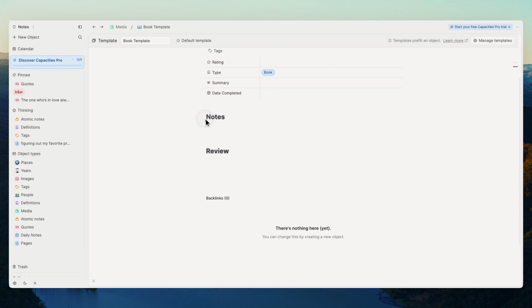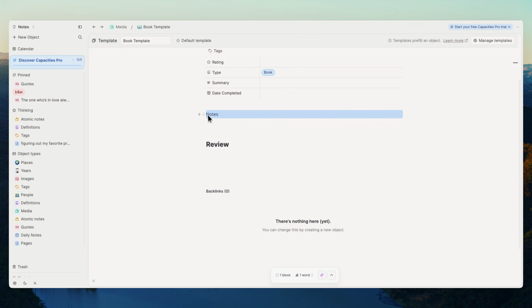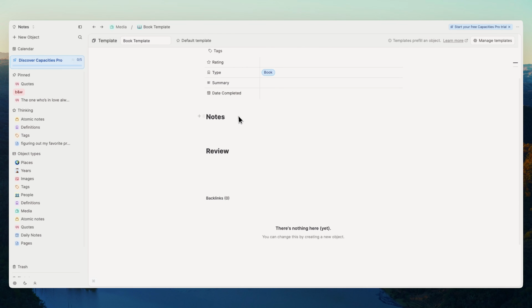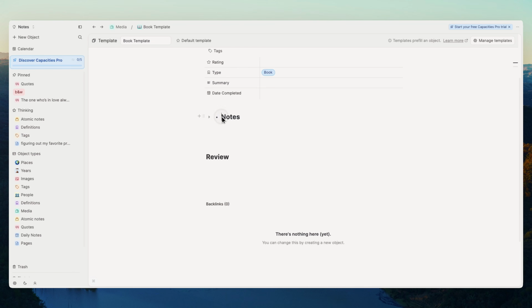you can always click into these little dots here, and you have a bunch of customization options. You can change the hierarchy of what you're writing. So let's say you don't want it to be a header, you can change that back, or you can make it a heading again. You can also do that by doing the backslash and then modifying it this way. Let's say you want to make this a toggle. You can do that. Or let's say instead of a toggle, I also want to make it a bulleted list, I can do that there as well. So those are some customization options.